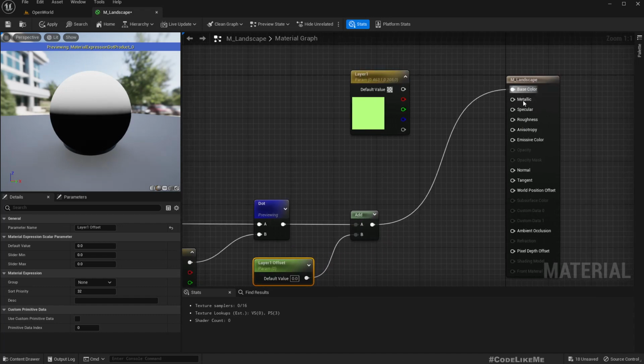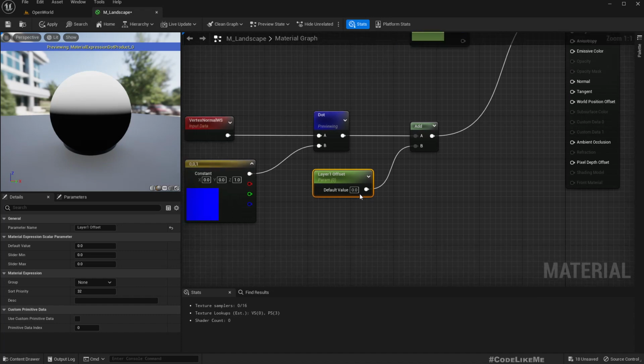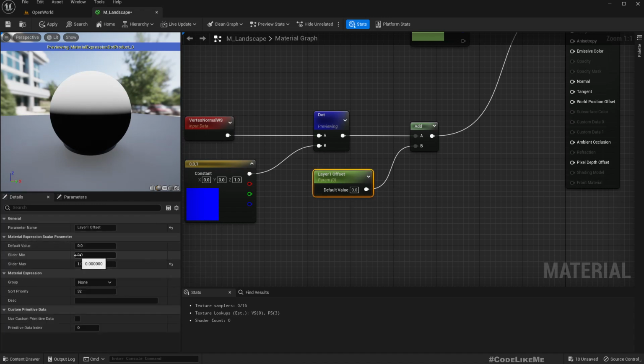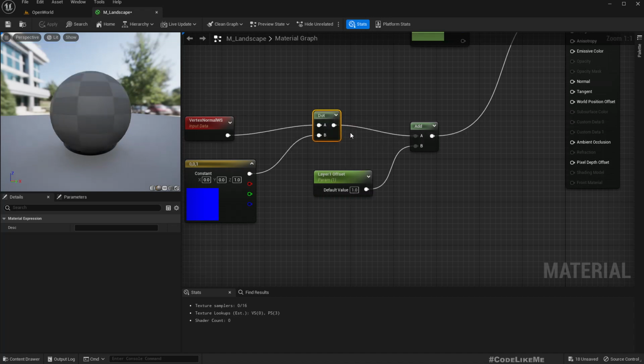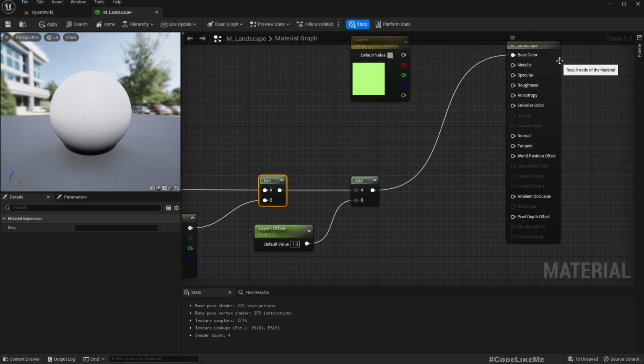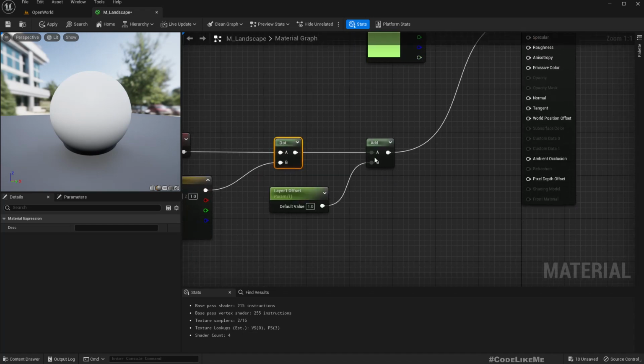If I connect here, it still remains the same, but let me set the slider max to 1, and here if I change the value, it doesn't change. Sorry, it doesn't change because we are previewing this one. Let me stop previewing this one.